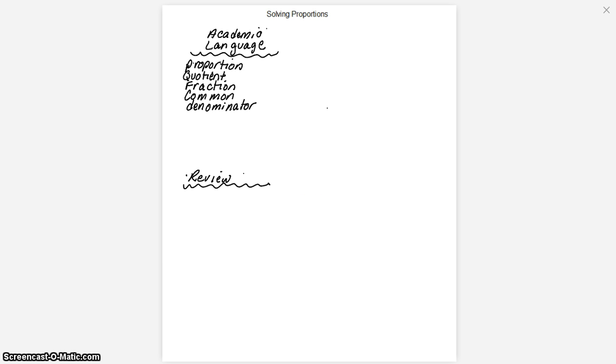So let's start off with our first example. Okay, and let's start off with 1/2 is equal to x over 26. Okay, so our ratio for these two fractions are the same. So 1 is half of 2, so we need to figure out the number that is half of 26. And the first way we're going to think of to solve these, you learned in 6th grade. So we look at 2 times some number is 26, and that number is 13. And if we multiply the numerator by the same number, okay, we get 2 times 13 is 26.